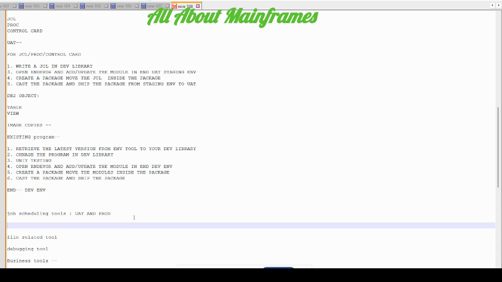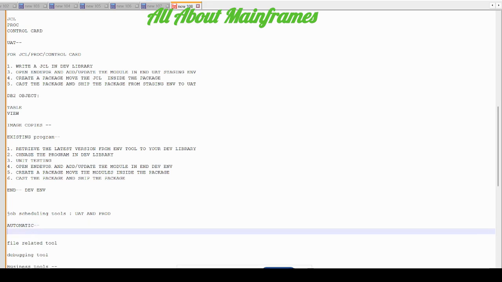And that data will be processed through our COBOL DB2 programs and will be loaded in our tables, and also some report files will be generated, and those files will be sent to the client or some downstream applications. This is called maintenance, right? Every day this process will run, and this process is automatic. No one will wake up in the midnight to restart or start the job. Suppose your application has 100 jobs, all 100 jobs will run every day automatically.